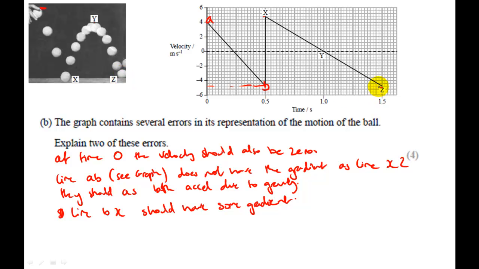If we look at the graph, velocities at 0.5 seconds and 1.5 seconds are the same. Velocity at 1.5 seconds should be smaller. So I've explained more than two points, but I think it's worth going through all of them so that you could pick up on all of them. I hope you found this useful. Thanks for watching.